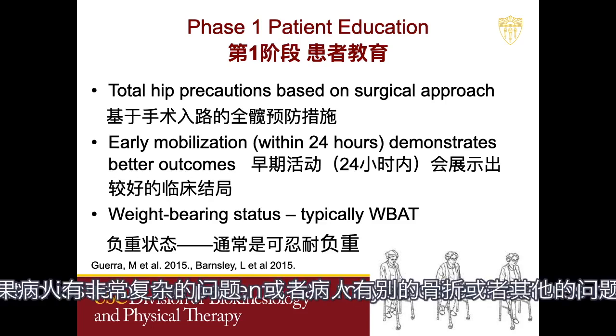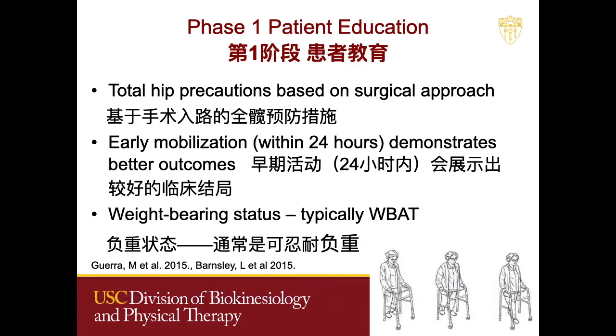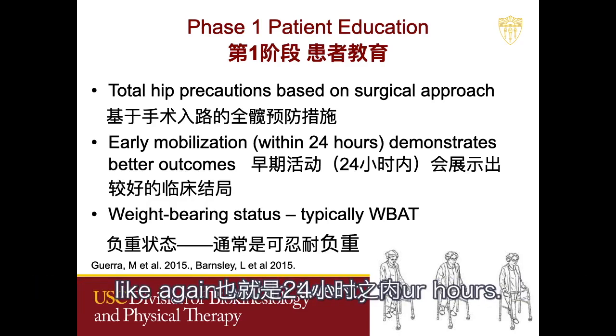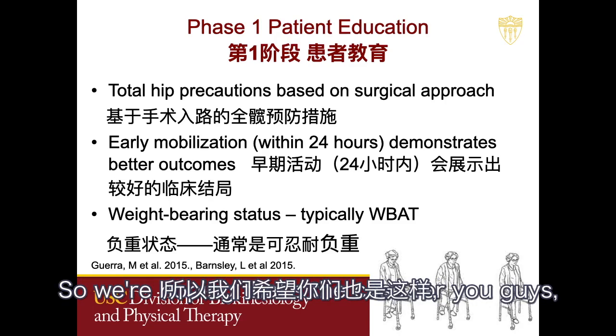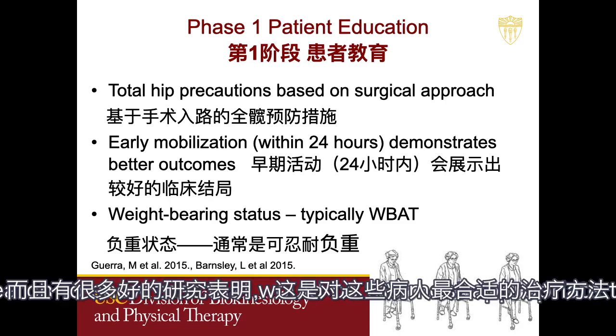If there's a really complicated issue or the patient has maybe other fractures or something else going on, then I would say in those circumstances, you're not going to get to be weight bearing as tolerated. But most surgeons should be allowing weight bearing as tolerated the very first day, again, within 24 hours. So we're hoping that's the case for you guys. And there's a lot of good research to show that that would be the most appropriate thing to do for these patients.